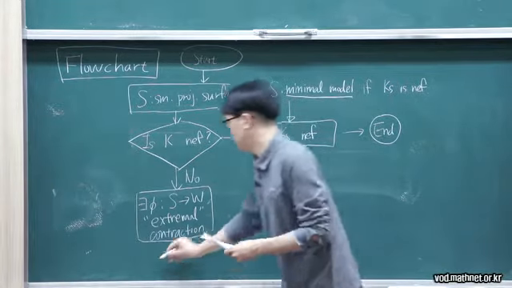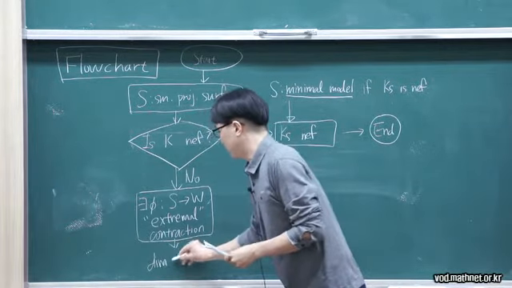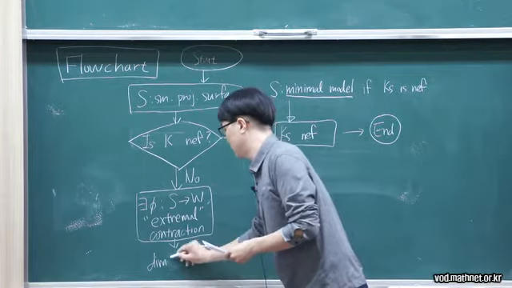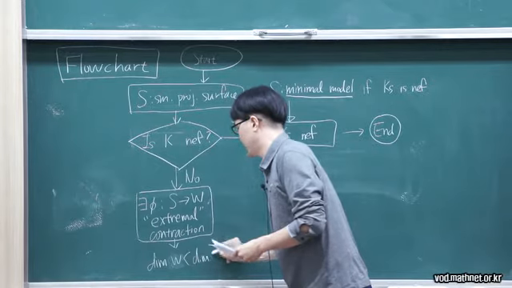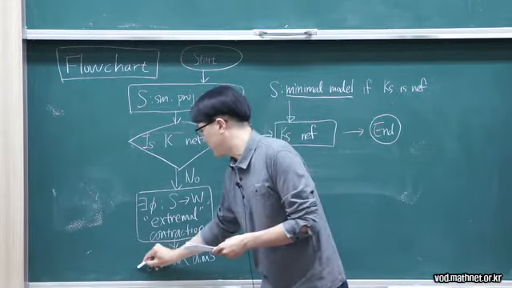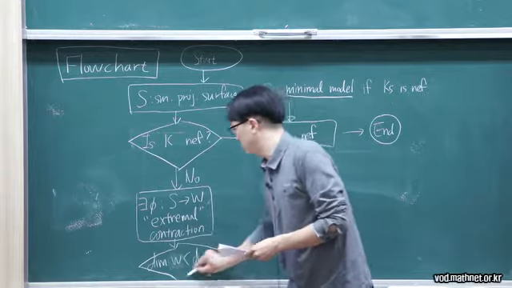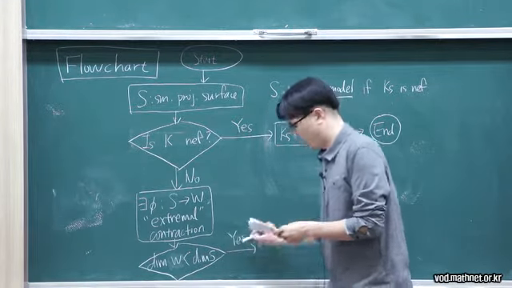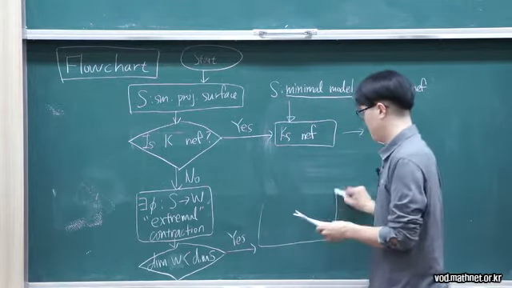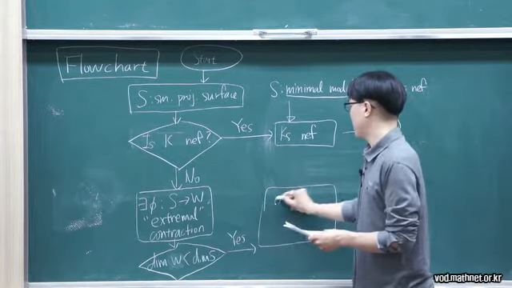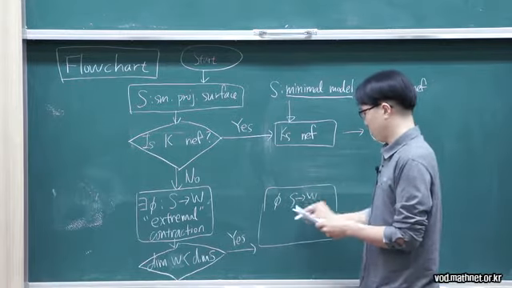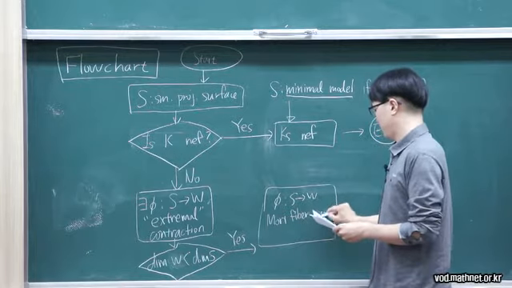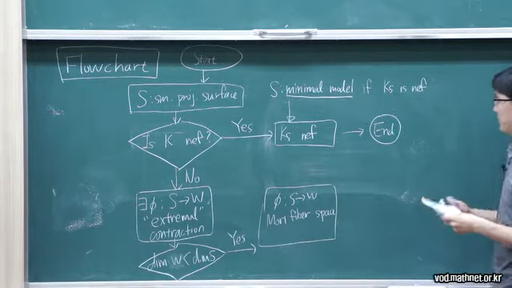Then we look at the dimension of S and the dimension of W, and we compare them. We ask which is bigger. If S is bigger than W, then we are done. We are in the situation of a modifiable space. Then this extremal contraction is the modifiable space, so we are done.